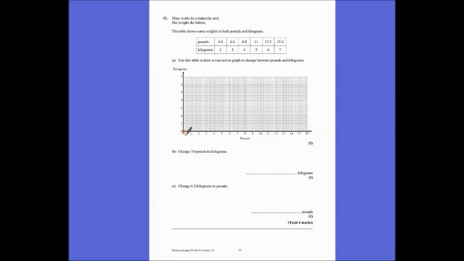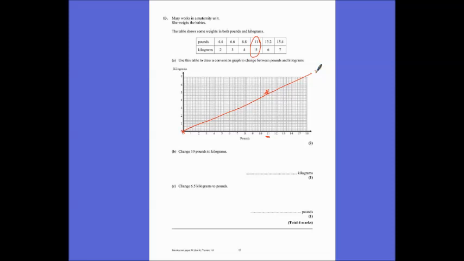Now we can plot every single one of these, but I'm just going to plot the easiest one, which I think is 5 and 11, because there's no decimals in there. So it says that 11 pounds, so on the pounds axis we go to 11, is 5 kilograms. So we're going to go up to 5 kilograms as accurately as you can. So just check that, I've just gone 1 square too far. And then with a ruler, we're going to go all the way through that as accurately as you possibly can.